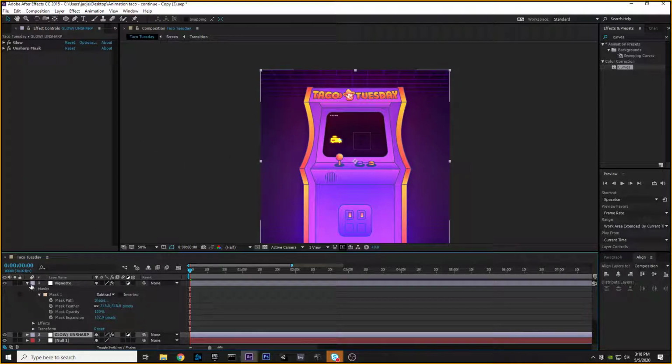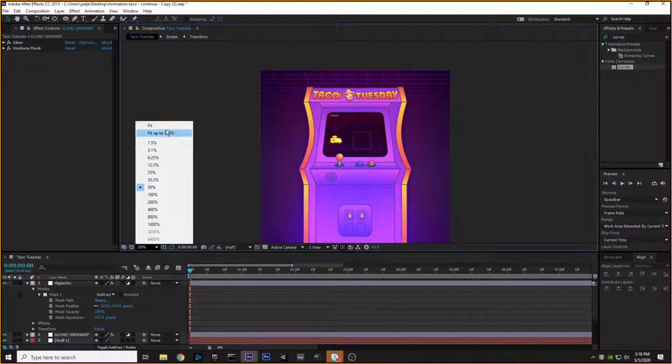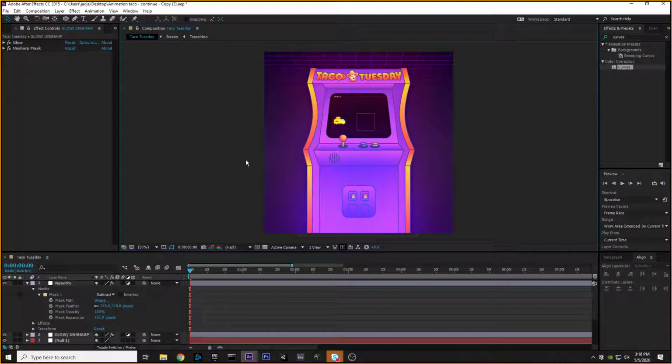Now let me deselect that, close that up, and fit the composition to see how it looks. Now this is the final outlook. Let's play that and see. I'm just rendering it. I can do it in full to see how it looks at 100%. This is the full resolution. Let's watch that and see if something is off about it. It's going to take some time to buffer. It should be around 12 seconds long.